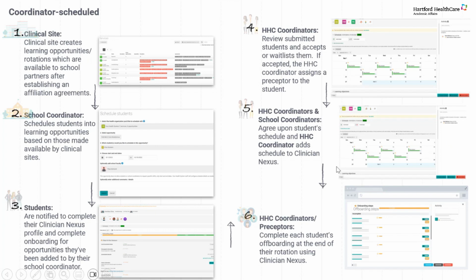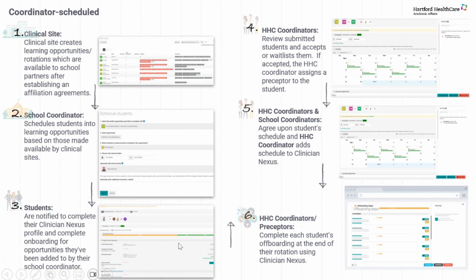So with that, again, the general workflow, and I won't go through this again, we'll provide you with this deck that has the details here. The first piece is creating opportunities for schools to interact with and have visibility to what you have available. They can then request a rotation on one of those opportunities.